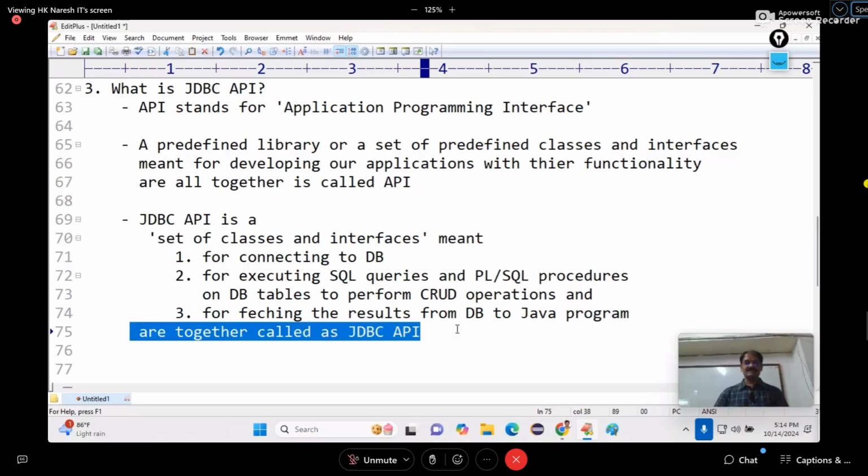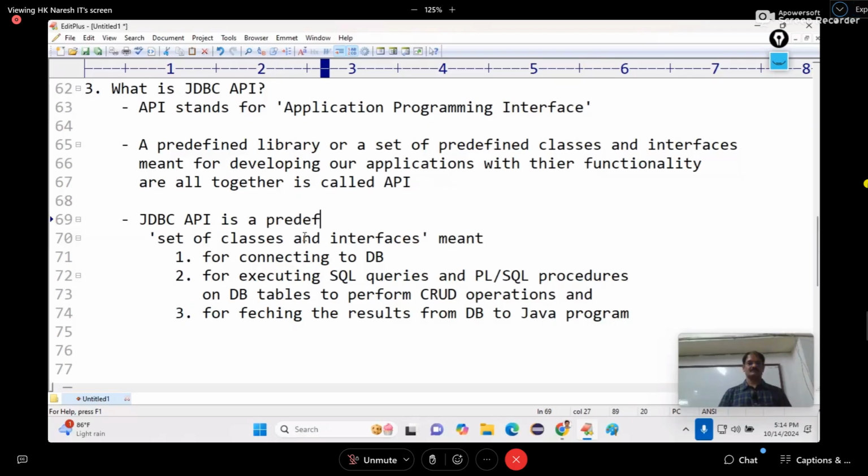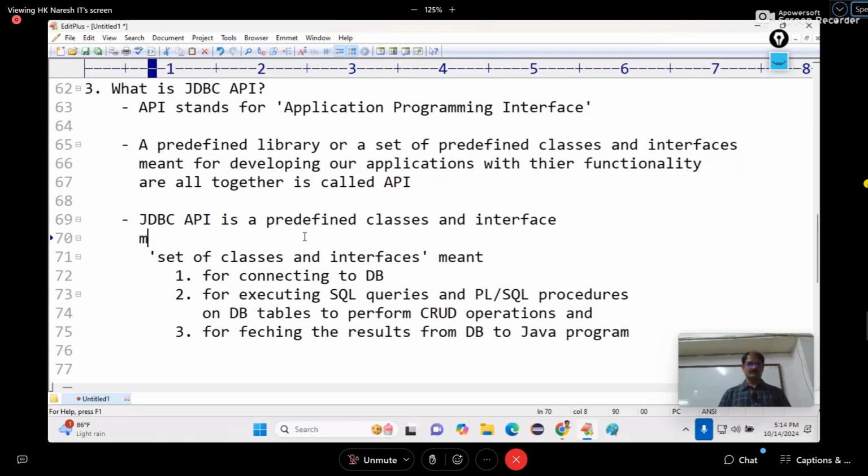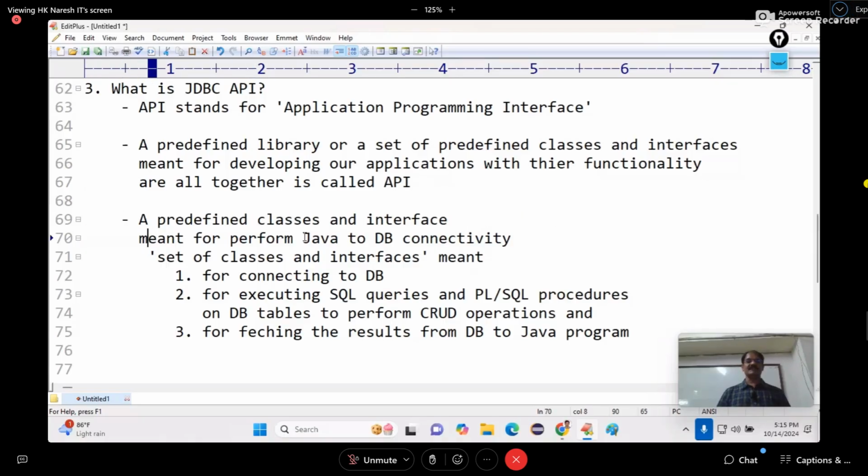Let me adjust this point once again. Predefined classes and interfaces meant for performing Java to database connectivity are called JDBC API.